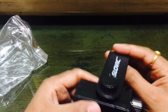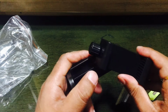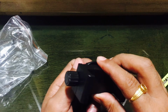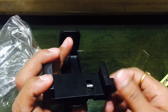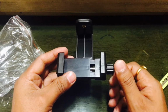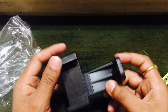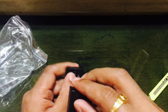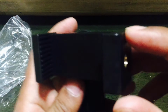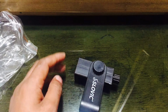It is very easy to use, and this part needs to be attached to the tripod. The build quality is really nice. I must say it has really great build quality. Only concern is that it is not auto adjustable. You have to adjust it every single time. There is a cut inside which will help in having a great grip, so your phone will not slip.